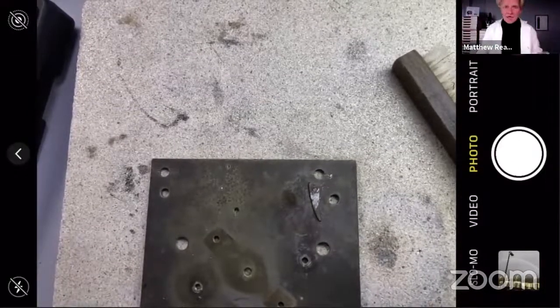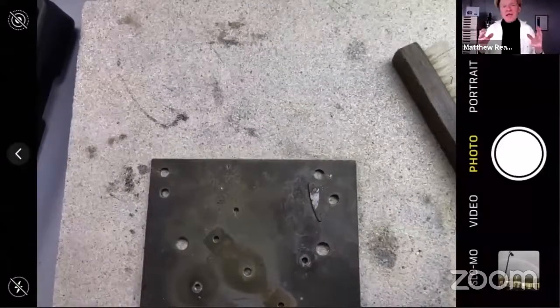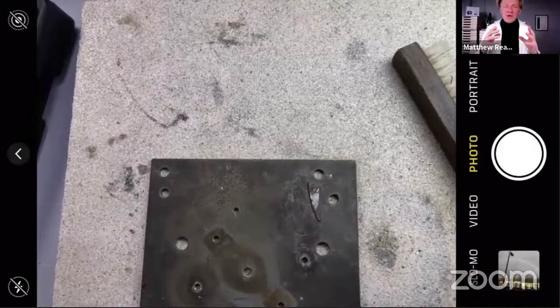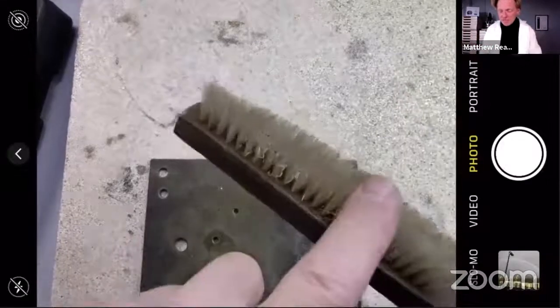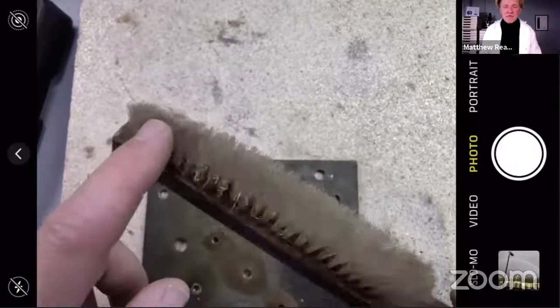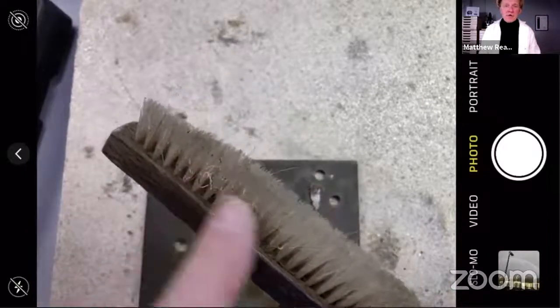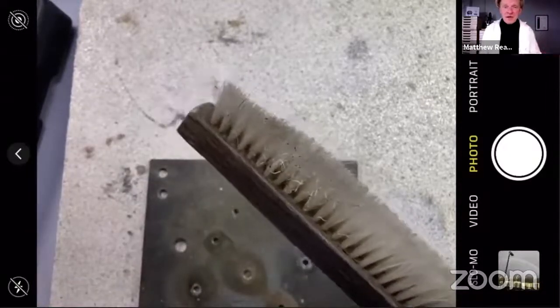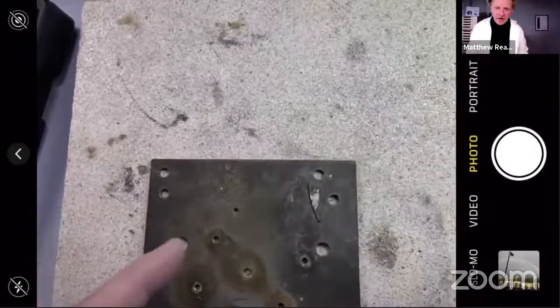No major drama. That wasn't exactly heating gently. If it was a smaller component, I might have used a spirit lamp. But we just raised the temperature, used our water-soaked brush, which you can see has still got a bit singed, but it certainly saved it a bit. And also, of course, with this, just don't have plastic bristle brushes in the workshop. Life's too short. Get rid of them.